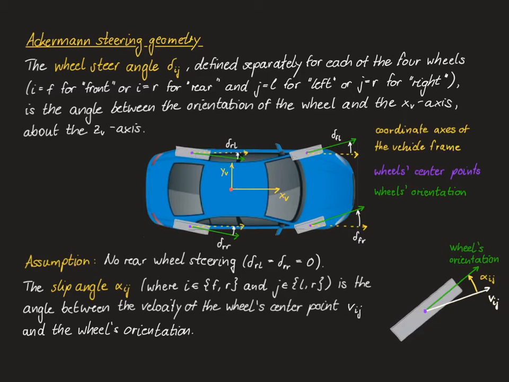Next, the slip angle alpha_ij is the angle between the velocity of the wheel center point v_ij and the wheel's orientation, where again the slip angle is defined separately for each tire. The index i stands for front and rear, and the index j for left and right.